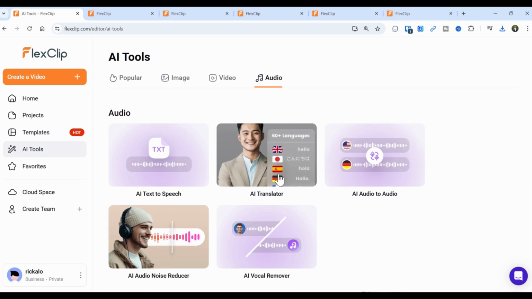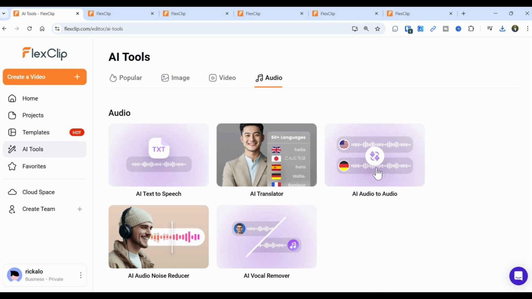AI translator, as you said, you can type in or copy in some text into the box and say it's in English and you want to convert it to German, and it will do that for you. Again, it'll create you an audio file of that German translation, and then you can create that media clip, that audio clip, and then paste it into a video if you'd like to have something in a different language.